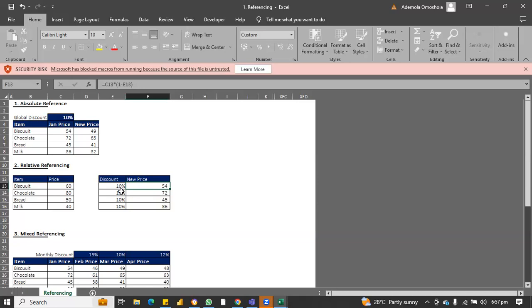As I mentioned, the relative reference is by far the simplest among all the referencing. So that is why we did not reference any cell at all. That is what we did while you were away. And for mixed referencing as well, I'm sure you met us while we were handling that. So we have been able to work on that.